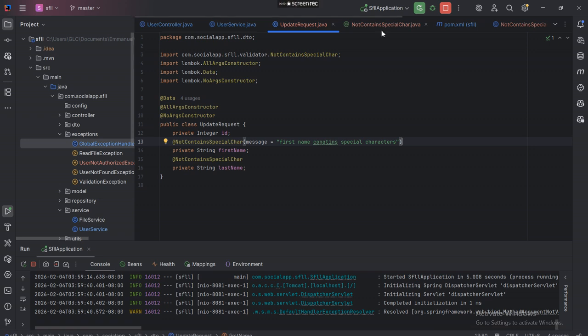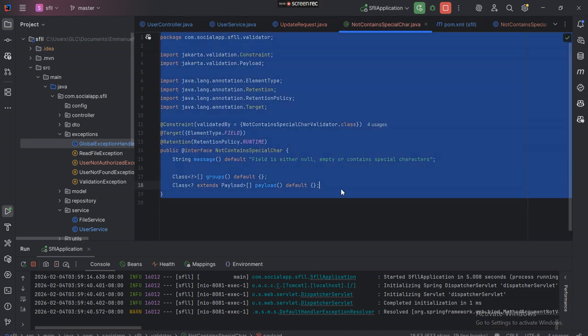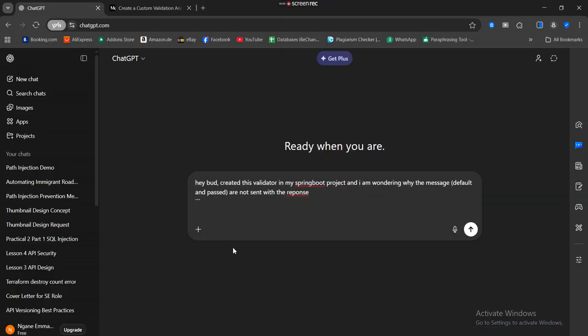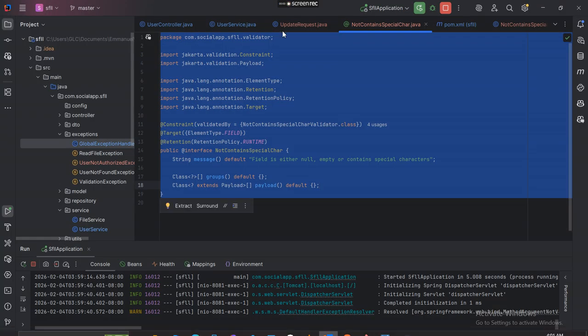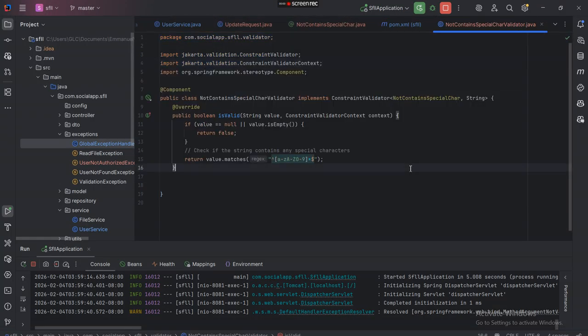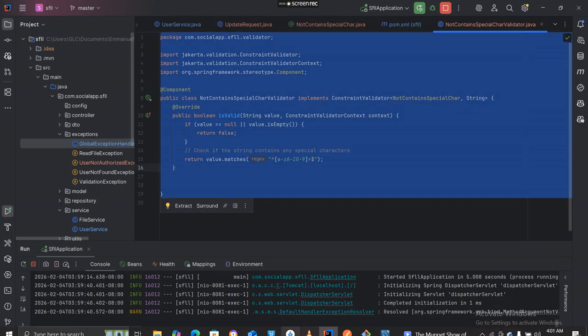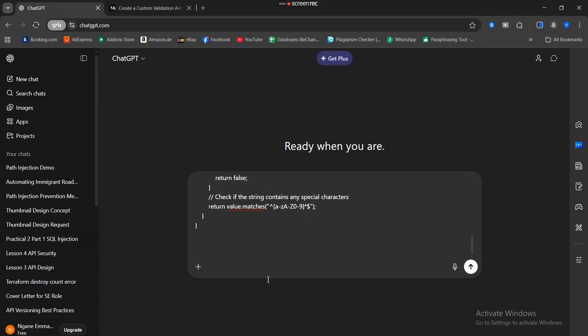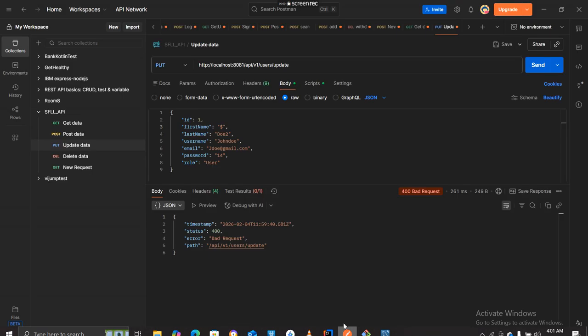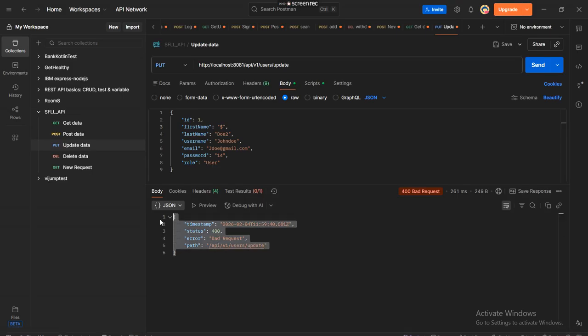So we simply just define the class, and then we have the implementation class. Yeah, I'm copying everything for now, so don't worry, it's not how you naturally do it. And then you can notify the response.